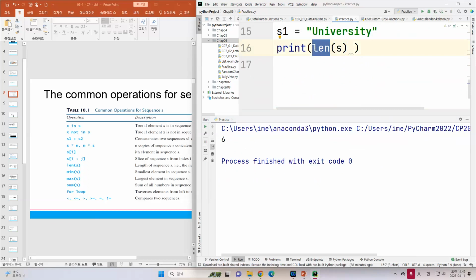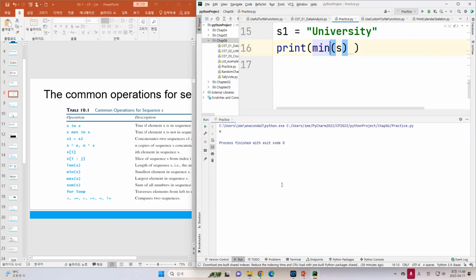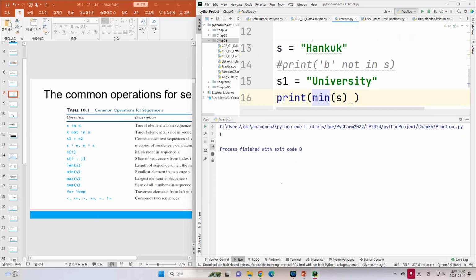What about if I want to check the min? The minimum is H. Why? Anybody knows why, when I want to check the minimum of S, it returns H?